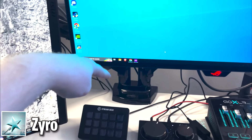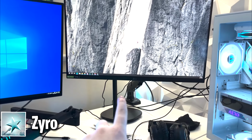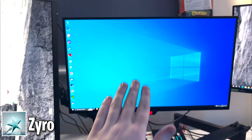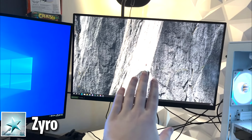If we do want to just go on to the back here, the monitor stands that I do have is the Envision, and these things are really great. I've got a single one here, so I've got free roam of this monitor, and then the dual for the vertical and the gaming monitor right here. But yeah, this is what I read my chat off, this is what I game off, and this is what my OBS is on.